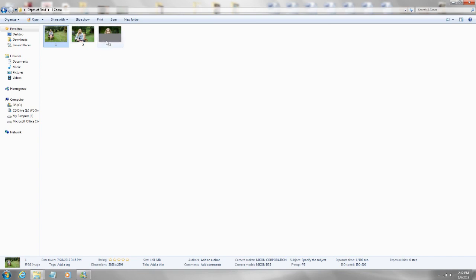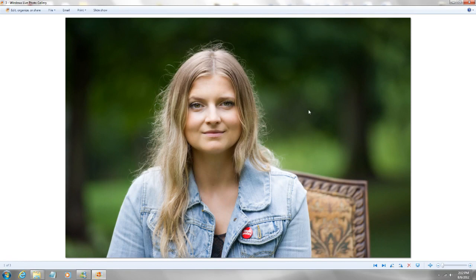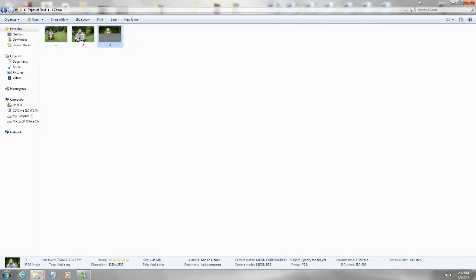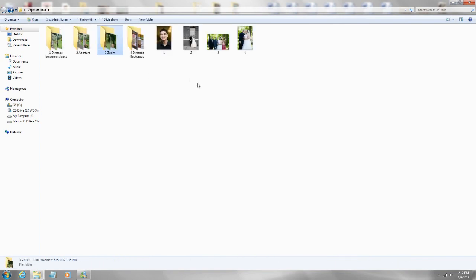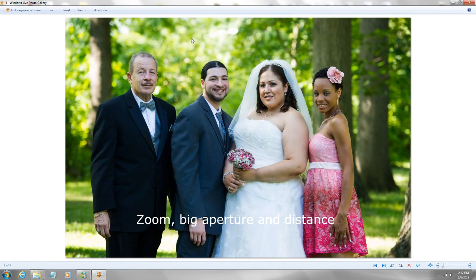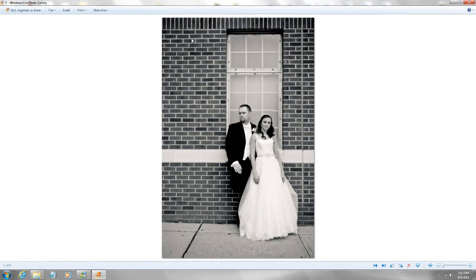So use zoom to basically blur your background. Okay, now you can also combine this zoom thing with your group shot. If you zoom and pick a bigger aperture, you will get a blurrier background, and you can still do a group shot if you are further away from your subject. Okay, so keep in mind that you can combine different things, like this group shot, big aperture, and blurring your background by using your zoom.